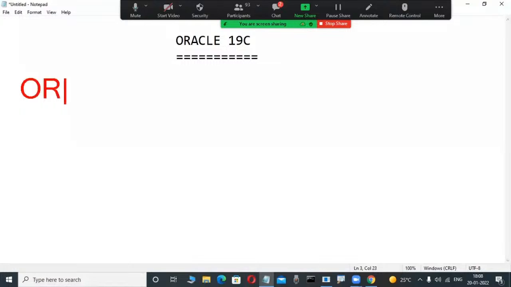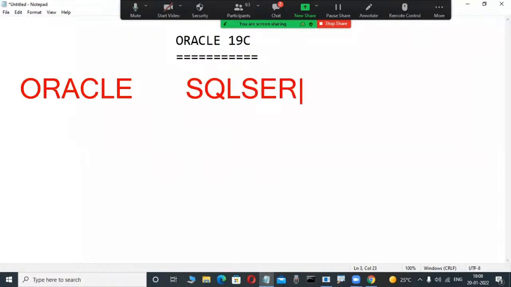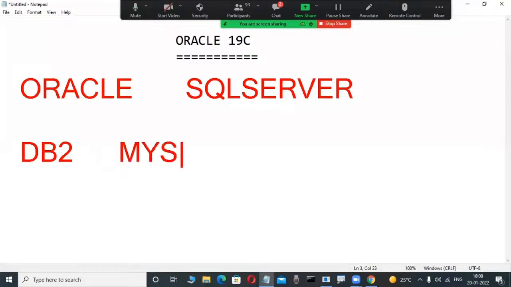Suppose Oracle is a database product from Oracle Corporation. Observe here, different companies. SQL Server is a database product from Microsoft. DB2 is a database product from IBM. MySQL is an open source database product, but nowadays Oracle Corporation has purchased it.